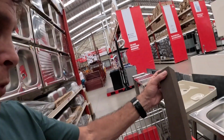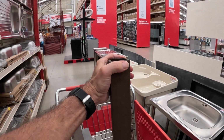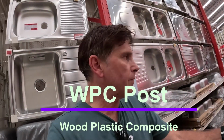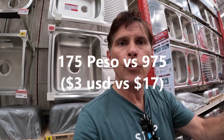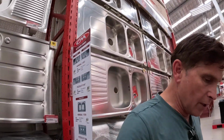But what we've done, we've bought these posts here. These look like wood, they're actually plastic, but they don't have the other posts here, or not many of them. And I thought I'd go for this. It's a bit cheaper. Actually, it's a lot cheaper, and I think it will fulfill the job. We don't need a really high post. We make sure it's hollow, which this is. So that's our water posts.